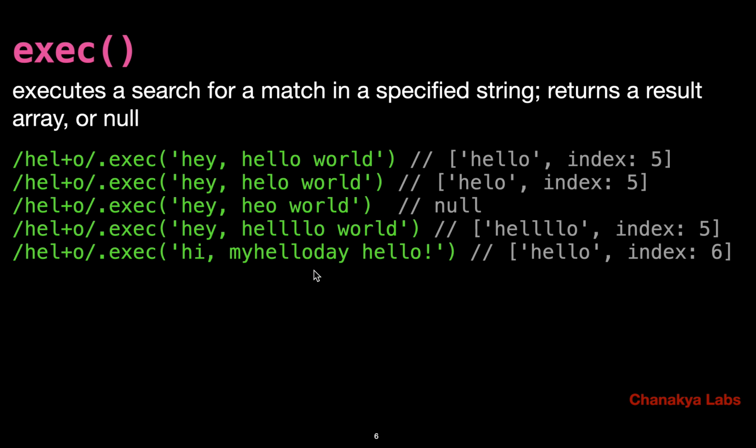So earlier we simply got true or false. Now we know exactly which one matched, and obviously it will start with the first one. If you simply execute this, it will always keep on giving you this first match only, right? If you want to match the next one, there are ways of doing that, but that is called global match. But right now we are just focusing on this simple thing. We will come to that in some later video.